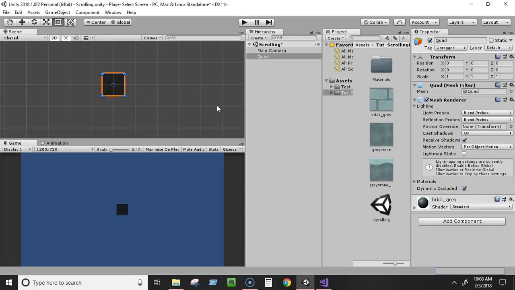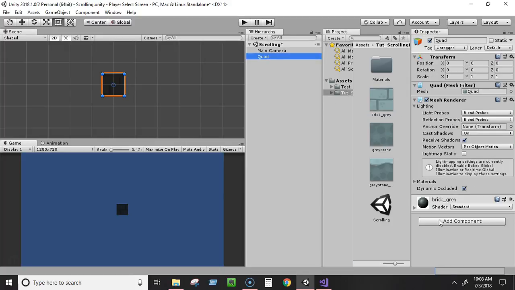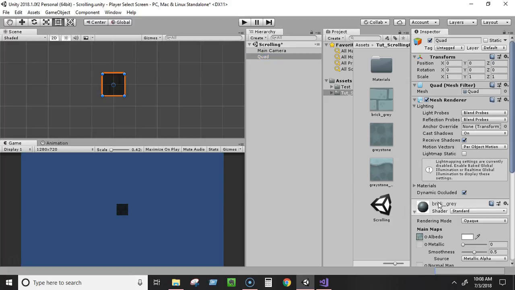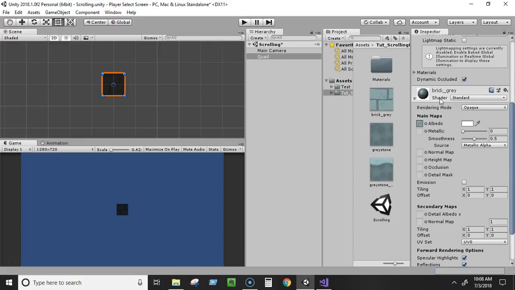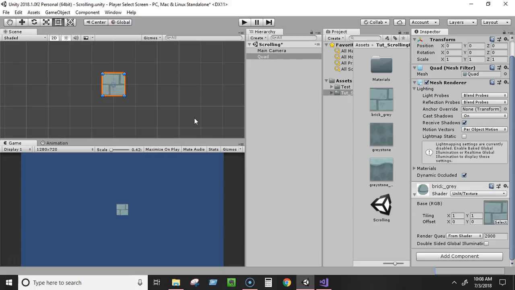So to fix that, we can select our quad. And as you can see here, we have already got a texture, already got a shader. So we can expand that and go to this shader option, and from here you can go to Unlit and Texture. So when you select this Unlit Texture, it pretty much means that your texture or your shader will not be affected by any of the lights in the scene. So no matter if it is dark, no matter if we have light, it will always stay the same like this because we have set it to Unlit Texture.